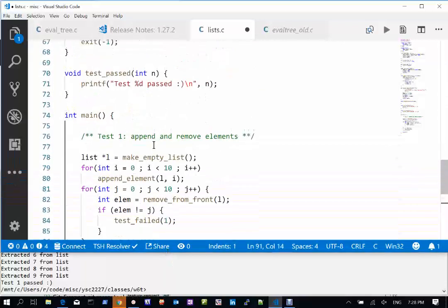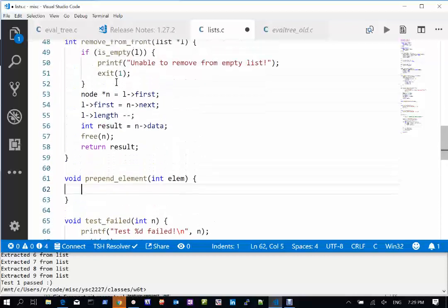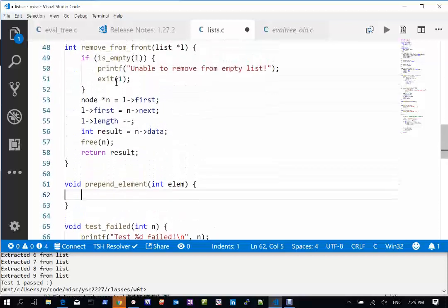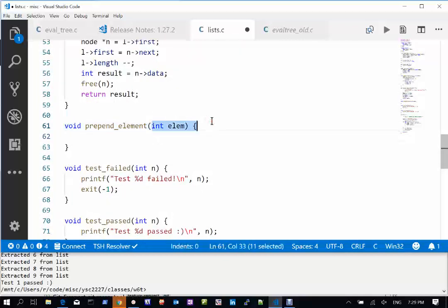Let's expand this a little bit. All right, so a prepend element. All right. So what should we do now? So again, we're going to have two cases, right? Can be empty or not. I need the list. That's very true. All right.